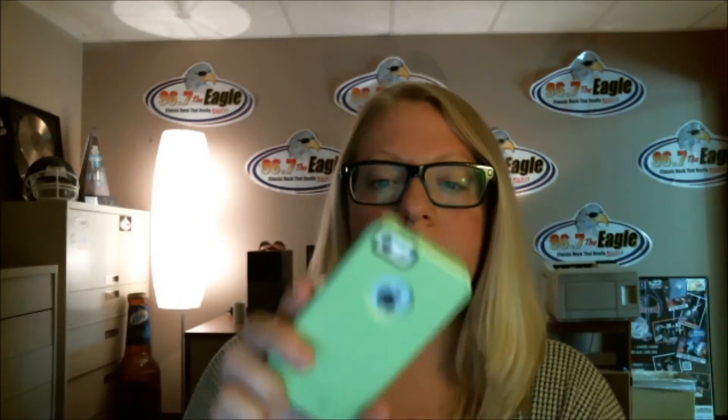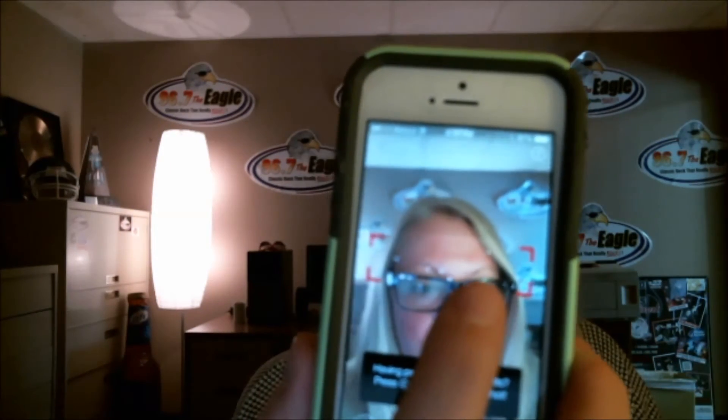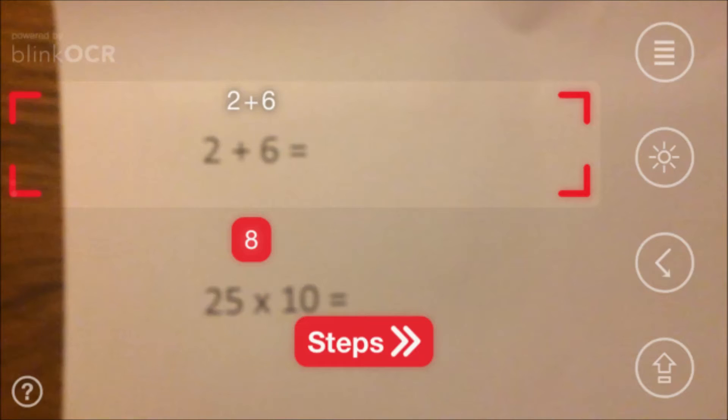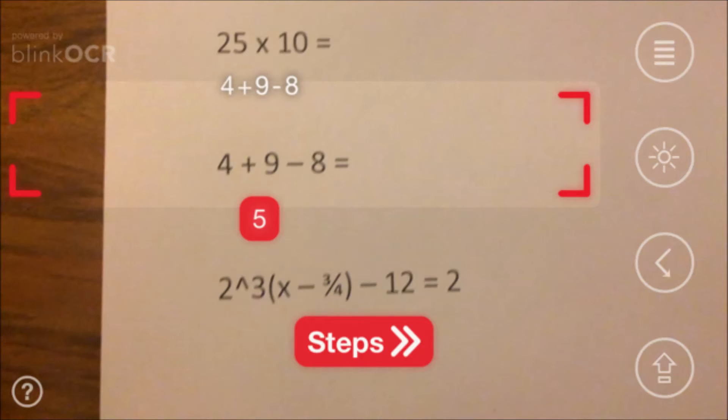Click on that and when it comes up — I don't know if you can see it right now, you just see my face — but it's got a camera and there's a barcode in this camera and that's where you're going to put the math problems. So I have a few math problems here as examples. If I hover my phone over this math problem, you put it in a little red box where it says 2 plus 6, and as you can see, you get the number 8. So all you have to do is hold the red box over the equation, just hover it there, and it'll give you the answer.